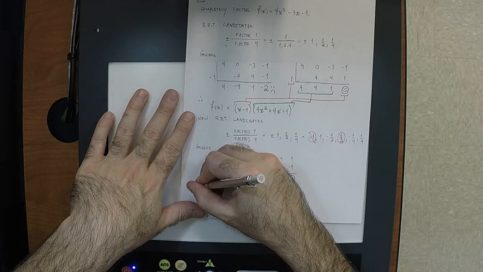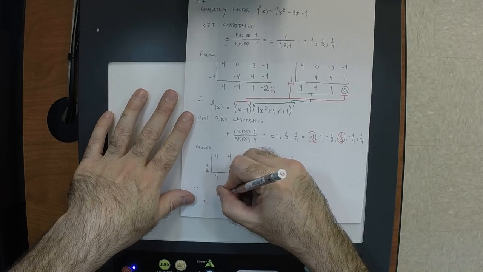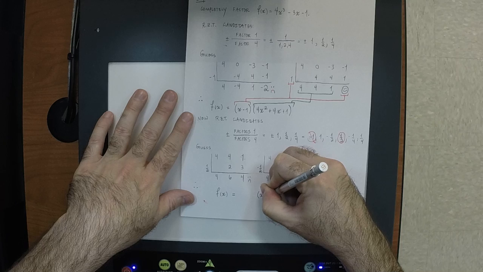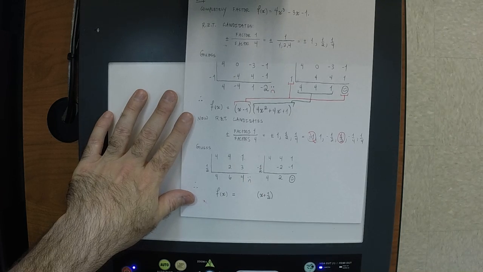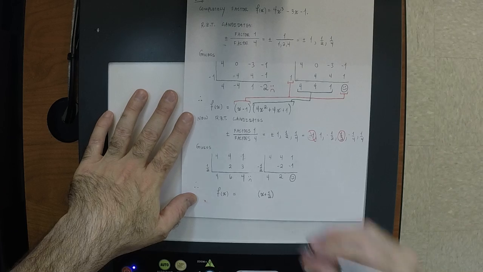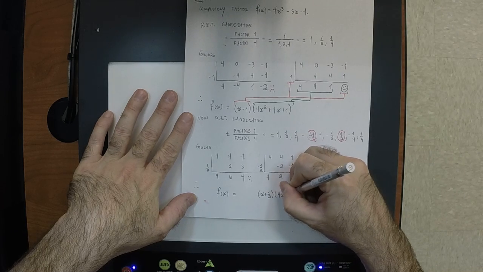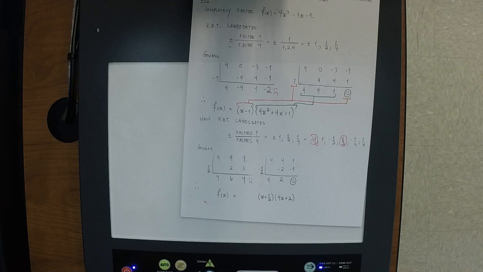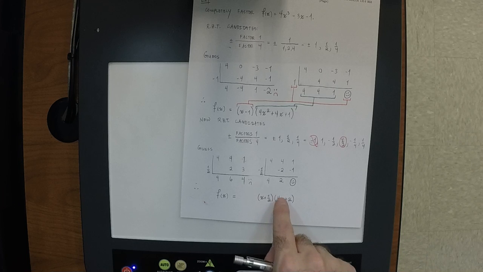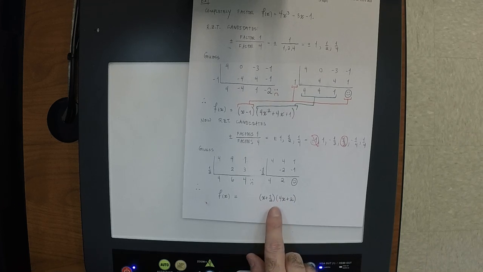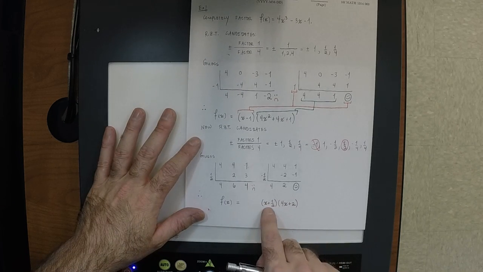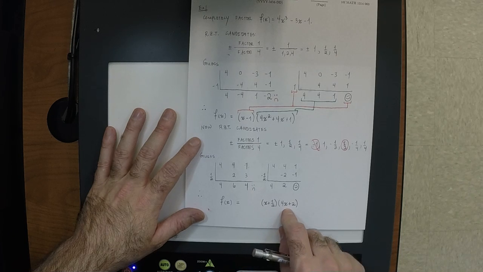x plus 1/2. So therefore, f of x has x plus 1/2 as one of the factors. But what's the other factor? 4x plus 2. So have I factored f correctly then? Yeah, you can divide the 2 out. I could pull out a common coefficient. But is this the correct answer? No, you don't have an x minus 1. There was x plus 1/2 and 4x plus 2. You're missing x minus 1.